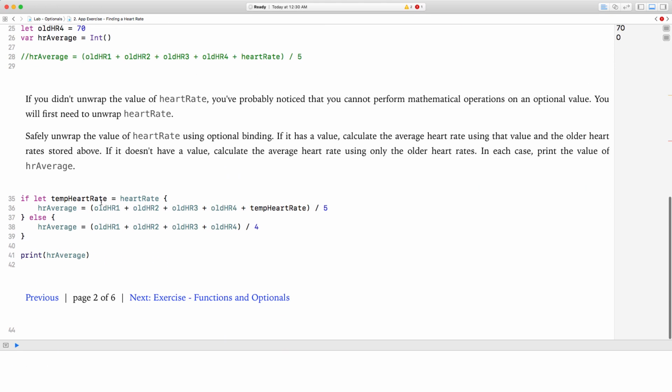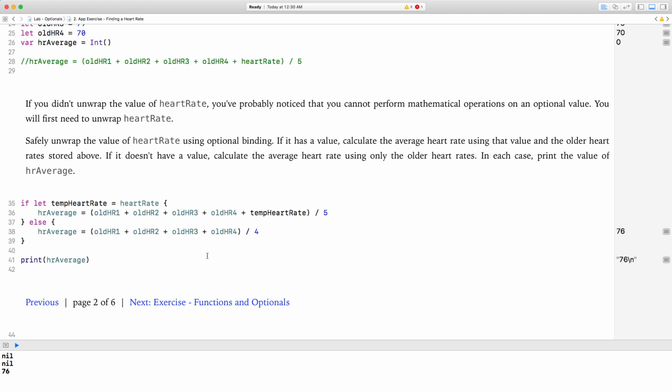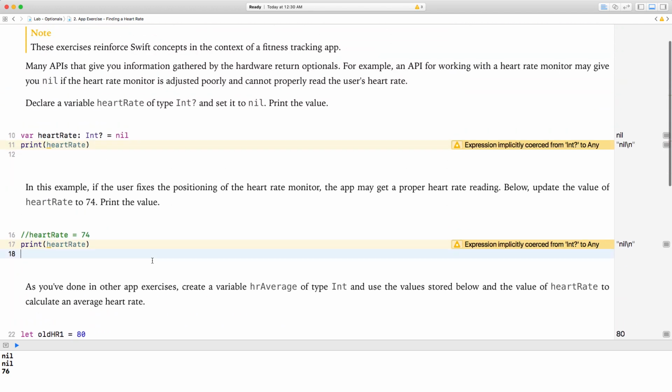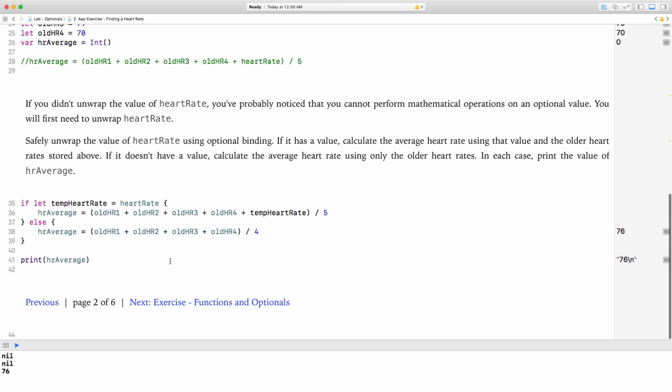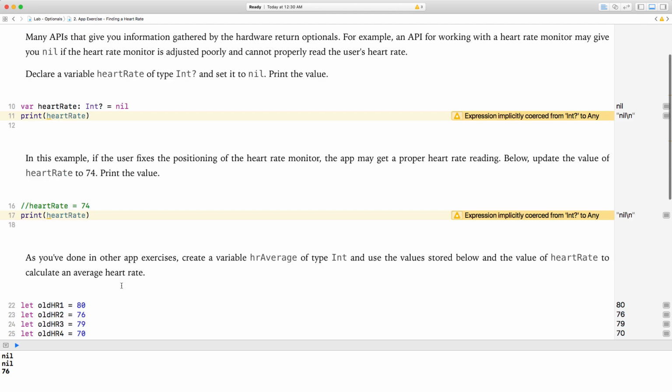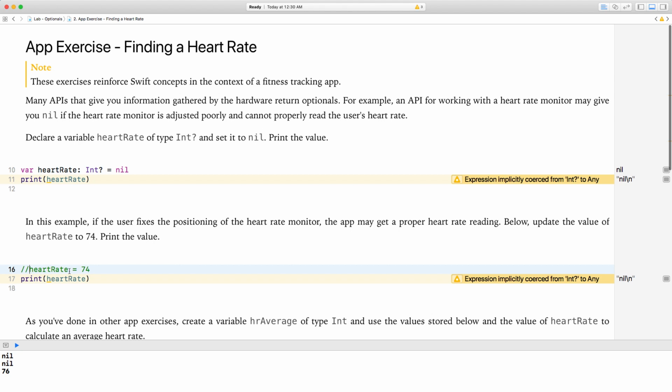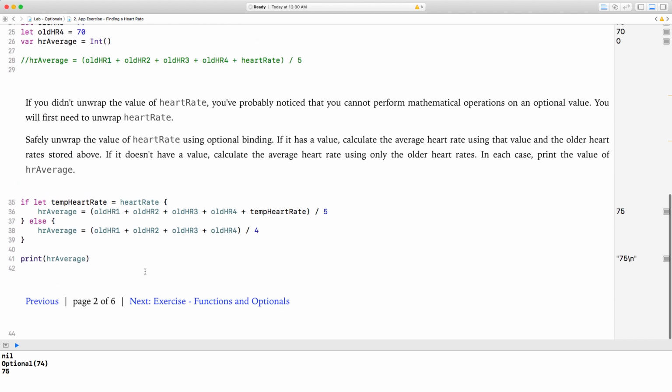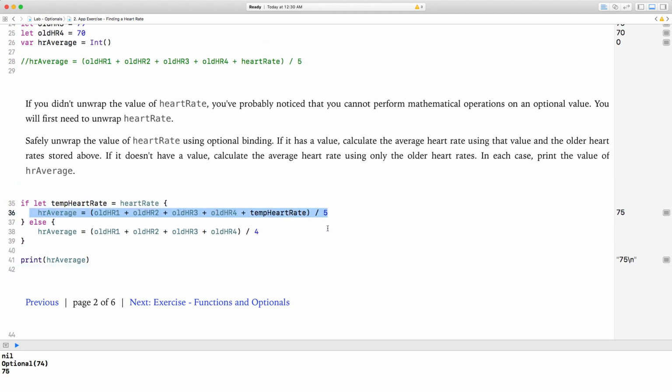Okay. If I go ahead and comment this out, you'll see that it doesn't print out. Well, what happened here? There's an error? No, there's no error. So essentially, it doesn't execute this, and it executes this thing right here, in which case the average is 76, whereas here the average was not 76, the average was 75. So here it's executing this line.